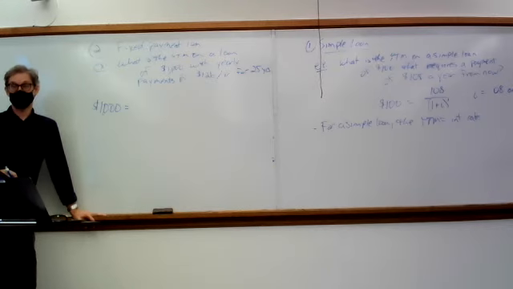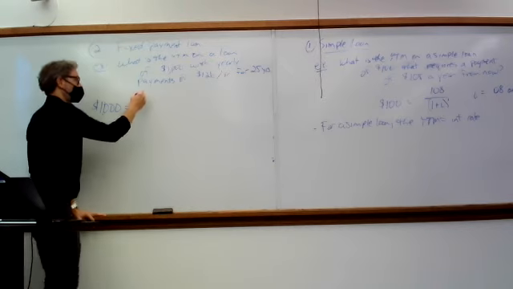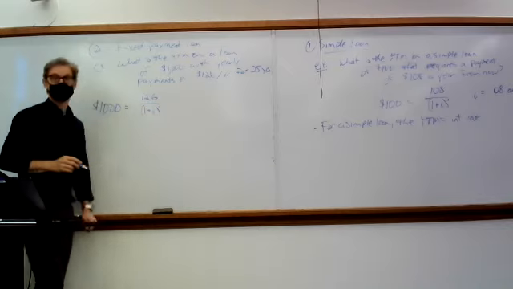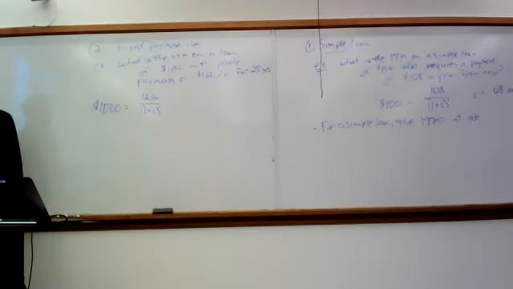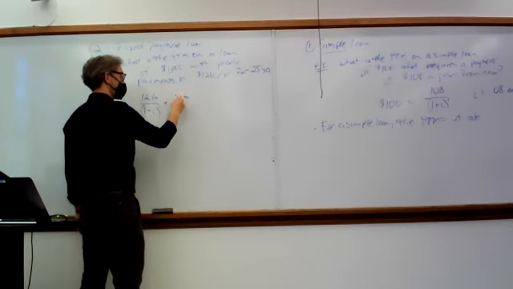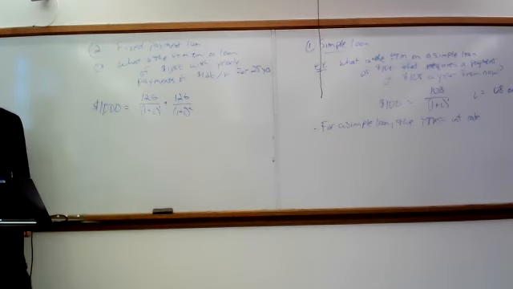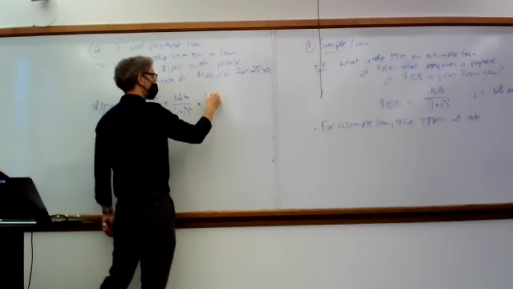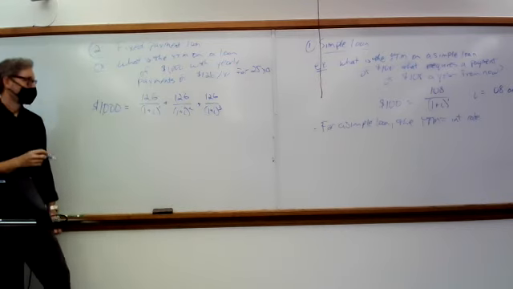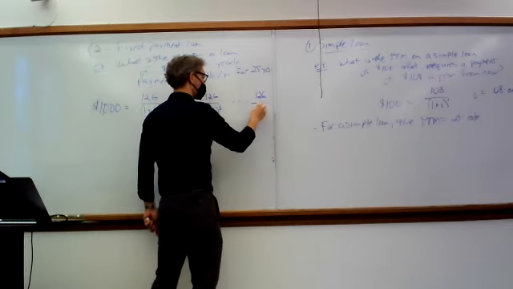Well, what do you pay at the end of the first year? 126. We have to discount that back though, right? By 1 plus i to the first power. What about the second year? Same thing. But now we have to discount this by 1 plus i squared. It's 2 years. What about the third year? The third, all the way out to the 25th year.